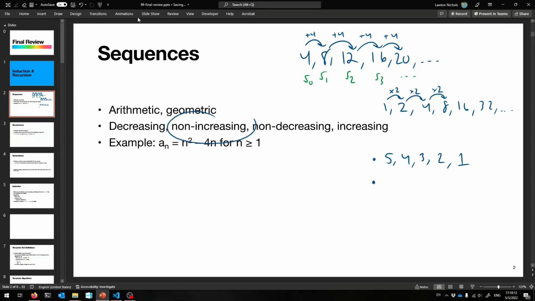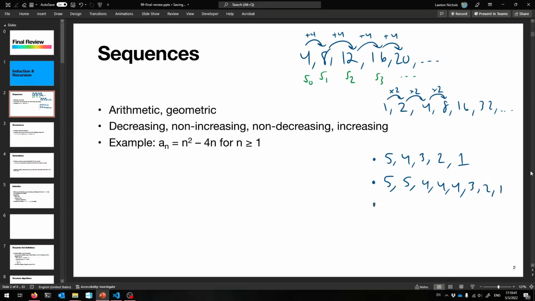A non-increasing sequence is slightly different from a strictly decreasing sequence. This is a sequence that is not decreasing, because it can stay at 5 for a split second, but it's also not ever getting bigger, so we say it's non-increasing, okay? So it can stick around at some numbers for a little while. This is a non-increasing sequence. It's getting smaller or staying the same. 3, 2, 1. So this is a non-increasing sequence.